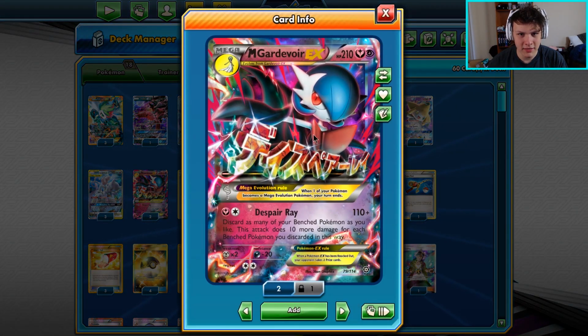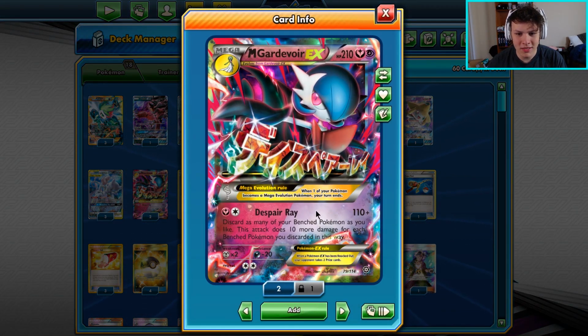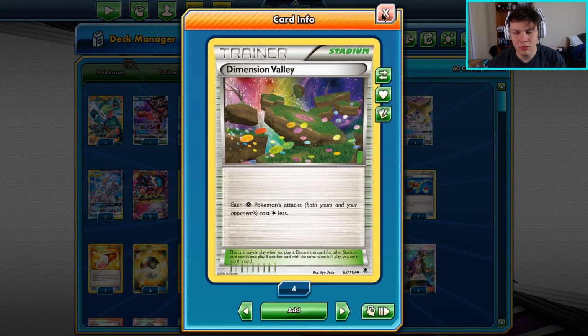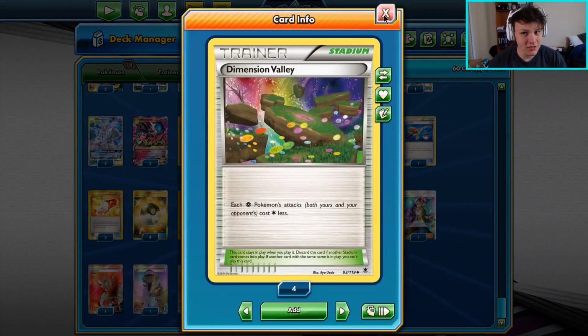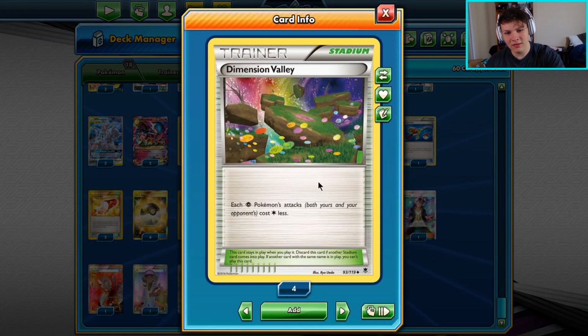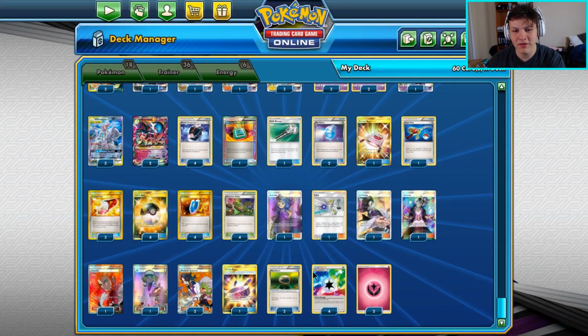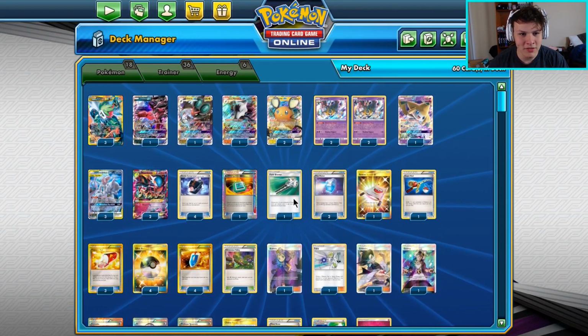Mewtwo GX to copy Mega Gardevoir EX's Despair Ray through just one energy in Dimension Valley, which takes away a colorless energy cost from our psychic Pokemon, so we can use Despair Ray for simply one fairy energy. And then we got a couple other attackers in here as well.